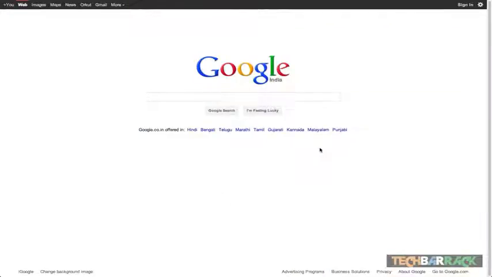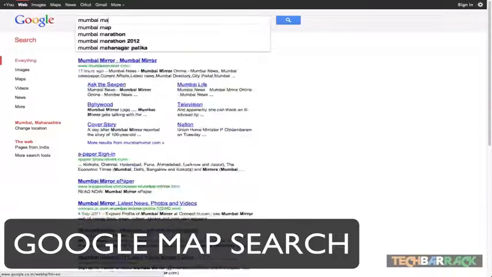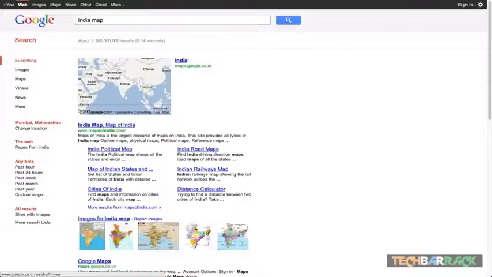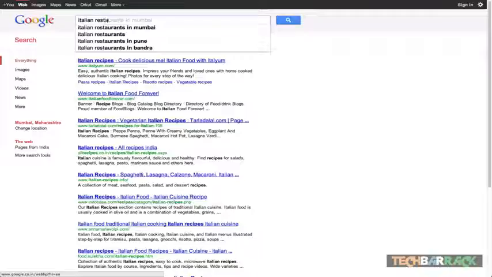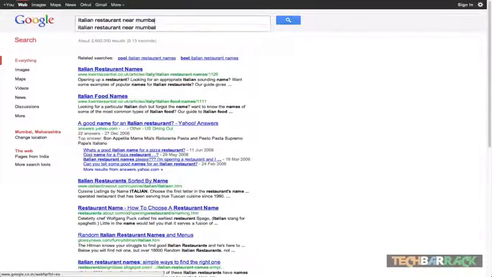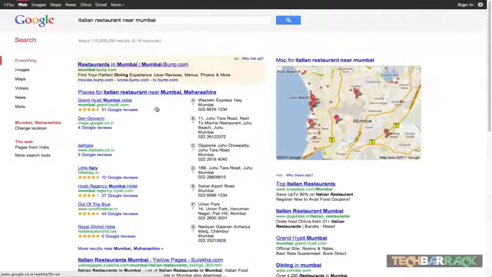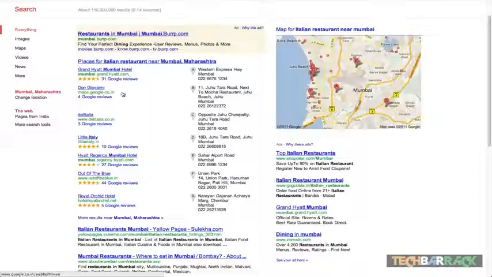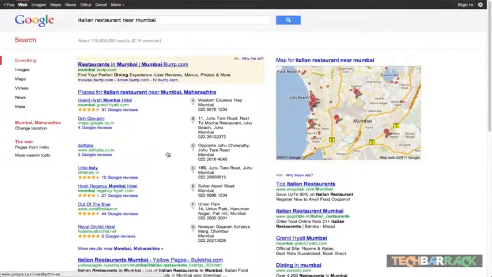Now moving on with the next technique, that is the 26th technique. It's searching maps through Google. I just type in the name of the city and then type in map. I get the map of that city. I can type in the name of the country and I get the map of that country. I can even search for restaurants or any other company name, company address on my Google Maps. So like I want to search for a restaurant, let's say Italian restaurant. I just type in Italian restaurant and then I type in near Mumbai or in Mumbai, and I'll get quite a lot of places. You can see, I can see Grand Hyatt, I can see Little Italy, etc, and these are all Italian restaurants, and even I get reviews about how good the restaurant is, and I get the number, I get its location, etc on the map. So that was with the maps thing.